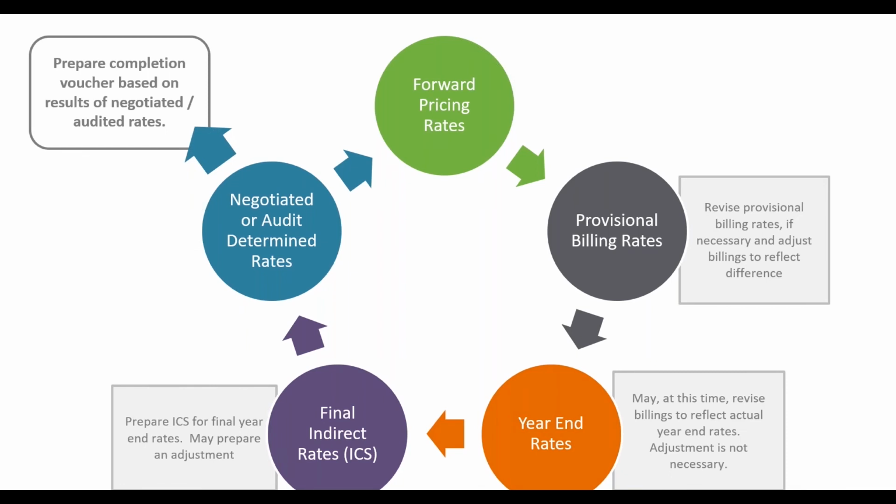So a couple points I want to make, and some of these are best practices when you're thinking about the rate cycle. First, we go through this estimating process of what are our forward pricing rates potentially, what are the out years going to look like, and what really though is a lot of times people are looking at 1 year ahead. Where are my rates going to be next year? And then we get to that year, and now we've used that prior look to make our provisional billing rates based off of current budgets.